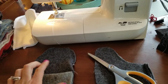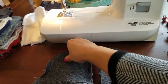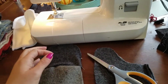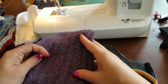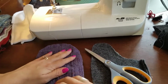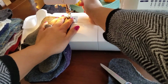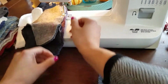And sewing the top on, you can see this is going to be the thumb. You're going to still keep the seam side out. This is your right side. This has a bit of a difference in the cable knit is on the right side, and then it has something different on that side. So you're going to put the right sides together again. And thumb up, thumbs up, and go around the perimeter.